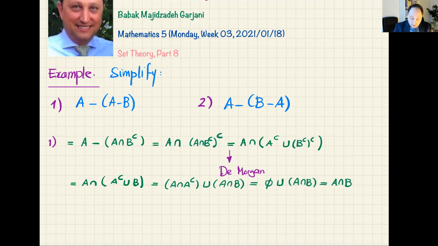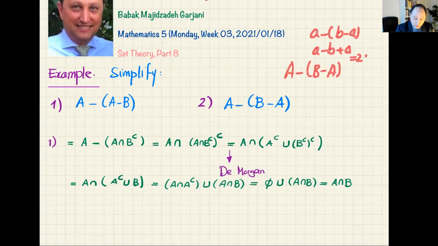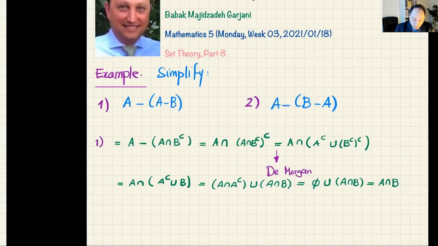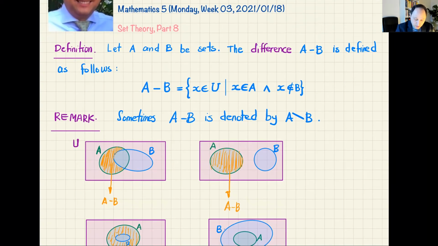Okay, now let us go back to the Venn diagram to try to guess an answer for this, because the Venn diagram is much quicker, intuitively. So here I want to have A minus B minus A. In algebra, I can write A minus B plus A, then I can write 2A minus B. Of course, this is not the answer here, but let us go back to this Venn diagram to see if we can guess.